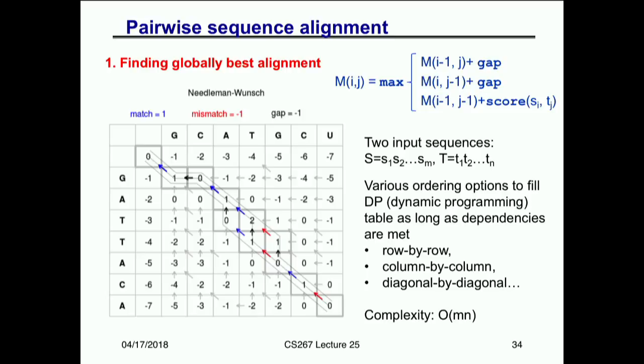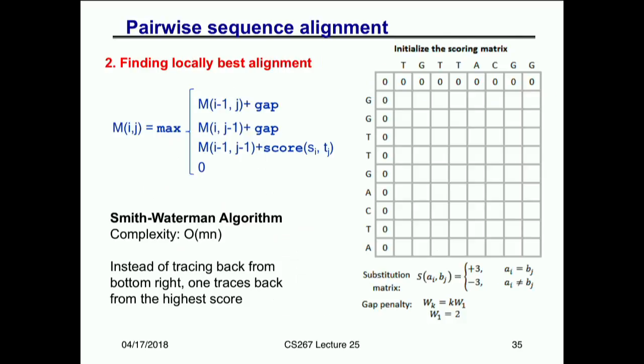But the trick here is you're starting from the bottom right, because you're trying to find the global alignment for both of them. You can't find subsections and say that there's an alignment where the middle section of sequence 1 aligns perfectly to the beginning section of sequence 2. Unfortunately, global alignment doesn't solve it. But local alignment does. So that's the famous Smith-Waterman algorithm.